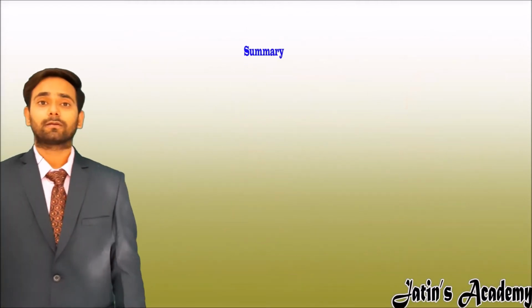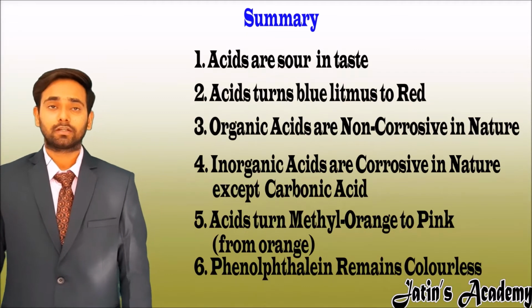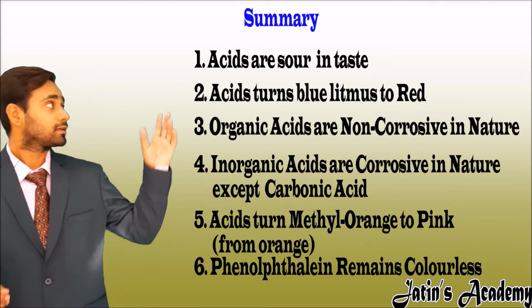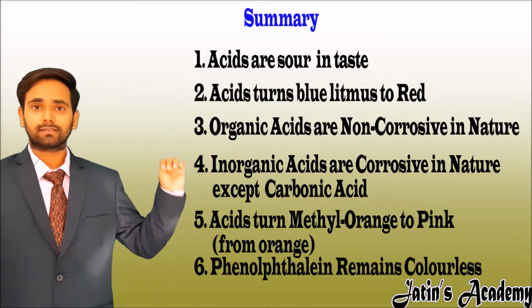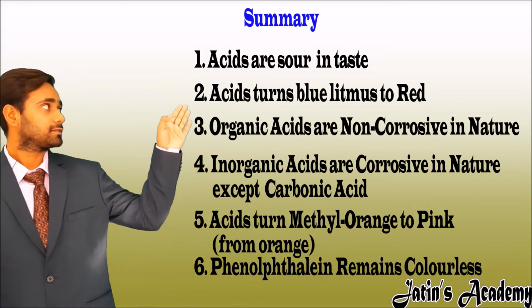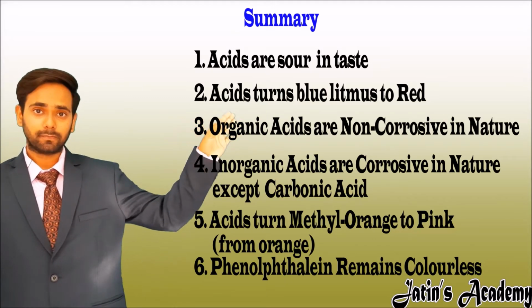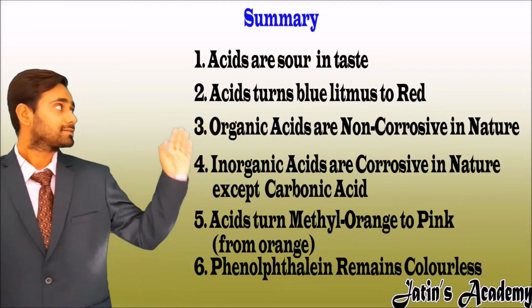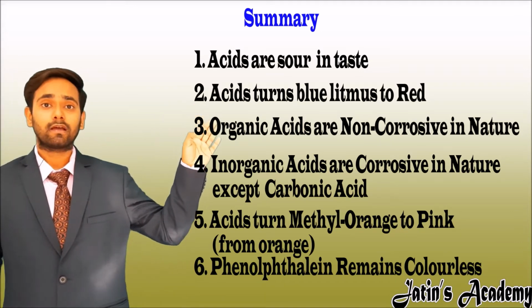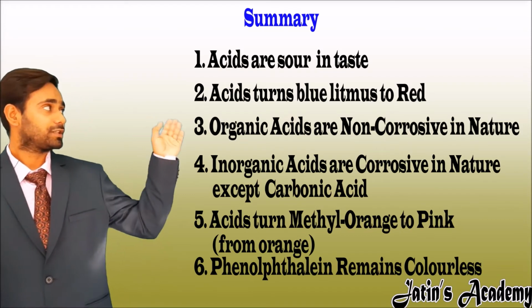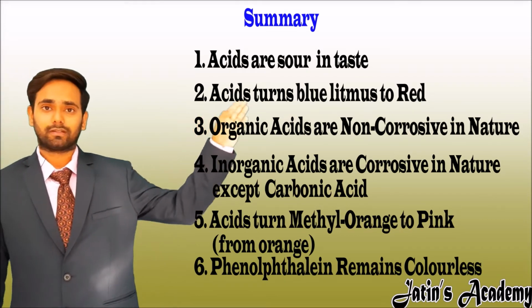Here are the summarized points of acids. You may note down these points. In these points, the first and second points are very important. The first point is that all acids are sour in taste. This is the first main physical property. And the second main physical property is that when acid is added to blue litmus, it changes its color to red.